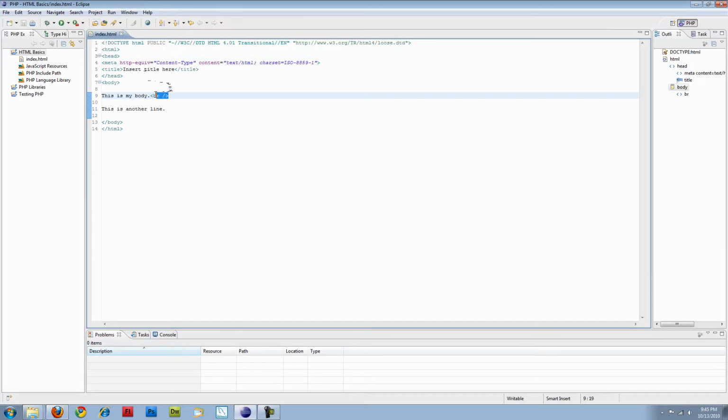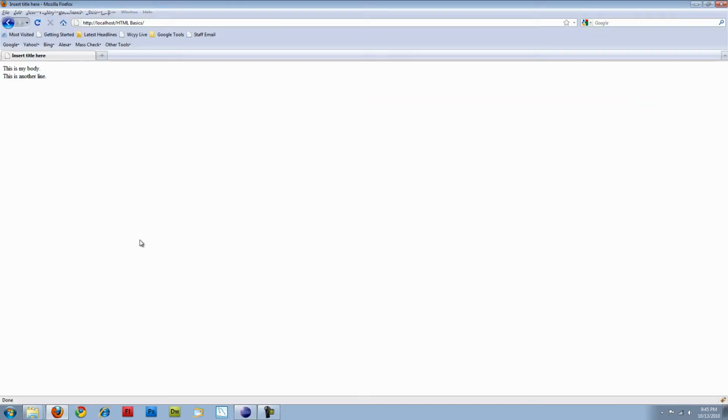Now, if I didn't want that and I want to actually have a nice space in between the two, I can use a paragraph tag, which actually has spacing automatically put in for me. So it's got padding and all that stuff already formatted. And then if I do the same thing with this one, and then save it, refresh the page, you'll notice there's a bit more of a space in between the two.